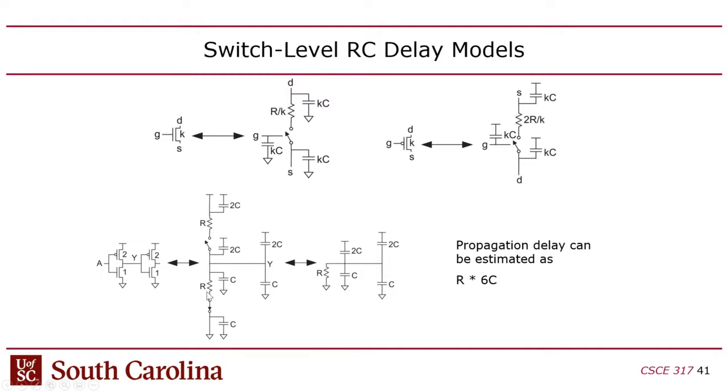Basically you've got the resistance from the pull-down nMOS, then the source and drain diffusion capacitors, and then the gate capacitors of the transistor being targeted. So you have 1 unit of R and 6 units of C, so your propagation delay is R times 6C. Done. That's all you have to do. Obviously that's the pull down, the falling propagation delay. The rising propagation delay would be a little different because we would have to turn this one off and turn this one on, so the rising might be different.